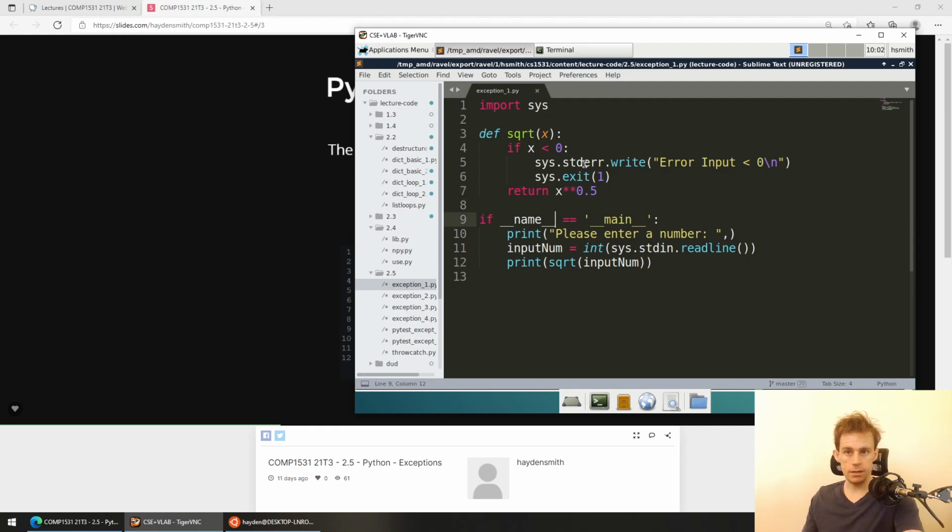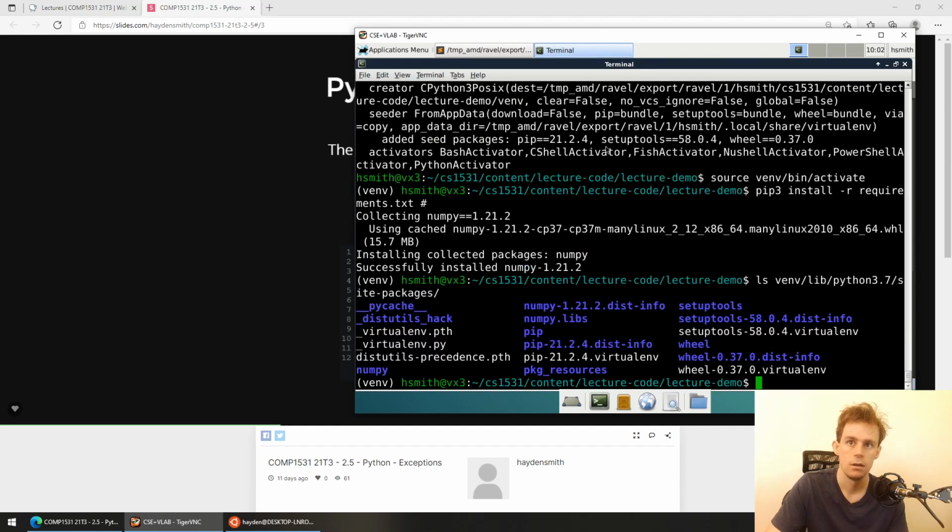Our actual program here is wrapped in an if __name__ == "__main__" block, which is saying only run this code if you're inside the main program. Then on the next few lines, we print "enter a number", read from standard input to get a particular input number, and then print the square root of that input number, which we already converted to an integer. What's the __name__ == "__main__" syntax for? That was covered, I think, in 2.3, the third lecture yesterday, so you could go and check that out for that particular piece of information.